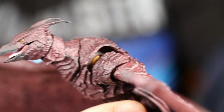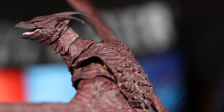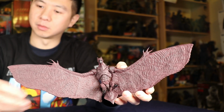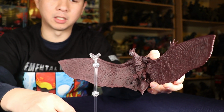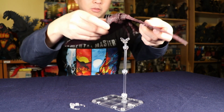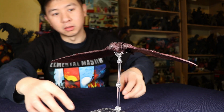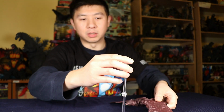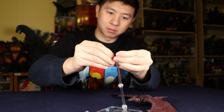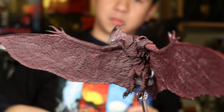So I think this is definitely the better of the two figures. Yep. They're certainly more fun. Definitely a lot more poses you can do. And he has a stand, and then there's two ways to pose him. You can pose him with the flying mode, the flying stand, so he can be cruising along there. Or if you swap the stand top, you can sort of have a hook around his waist.